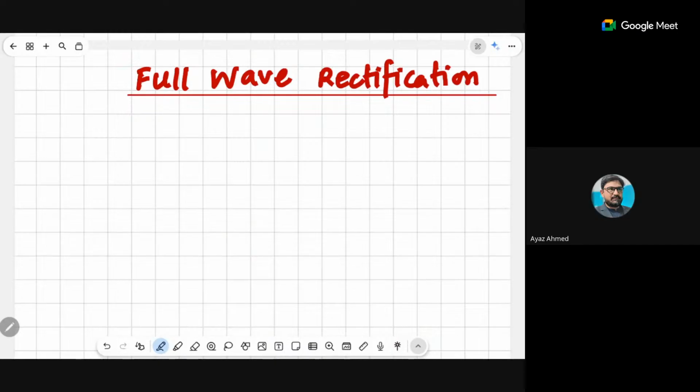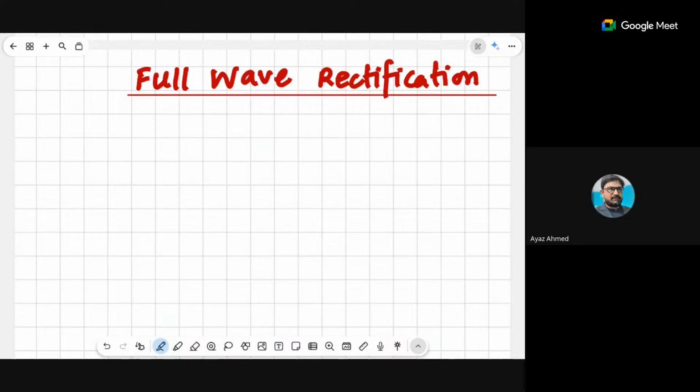So professional rectification means, there was a problem in this whole setup, and that problem was that you have glitches in your output. The output was off and the output was on several times. But now we will be talking about that type of setup in which it will actually be smooth. Okay, so let me start and text my A2 students as well.